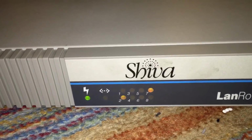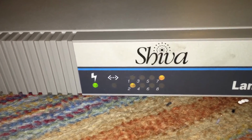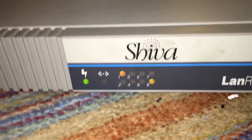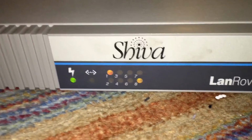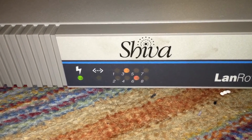And in a second here, the lights should all turn off for a second. It should reboot, and then these flashing lights will turn green. So let's just go ahead and wait for that to happen. It might take some time.